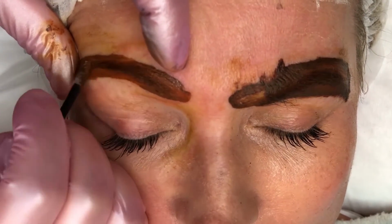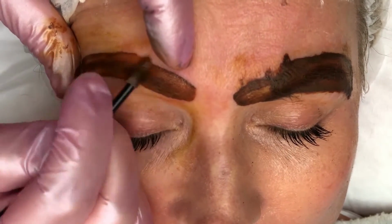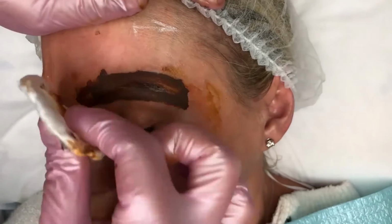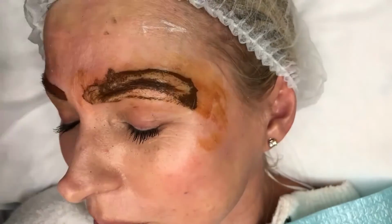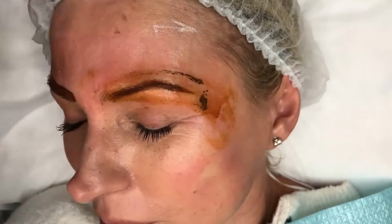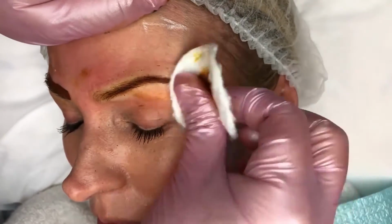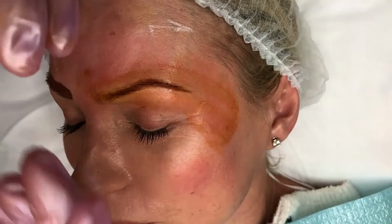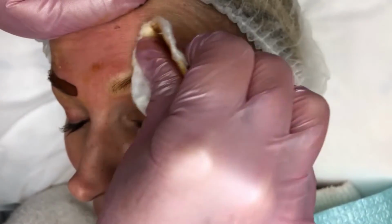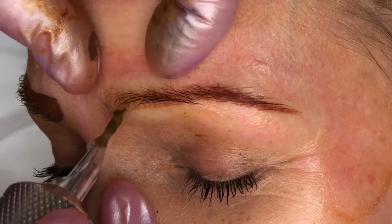My favorite needle is the 3 round liner because it's the smallest one from the group needles. It gives me the best retention, and I'm working super quick, and I'm getting very dense color immediately. But today I'm showing you different needles and different effects of the needle, and it's very reasonable to start with a bigger size needle for beginners. So in this video you can see how it works.